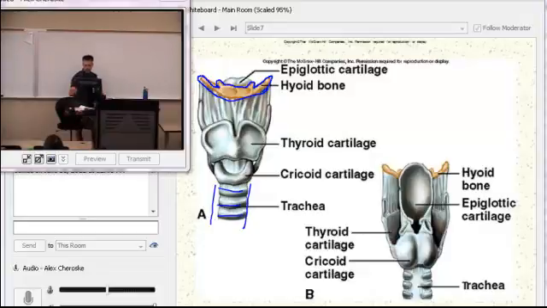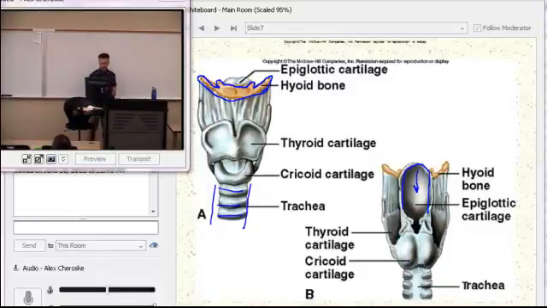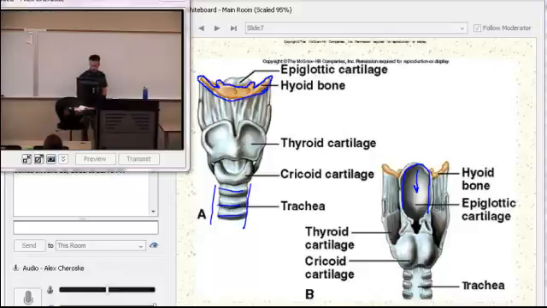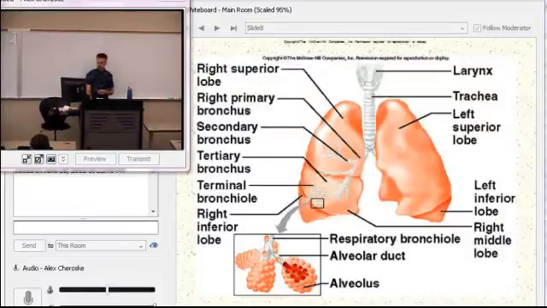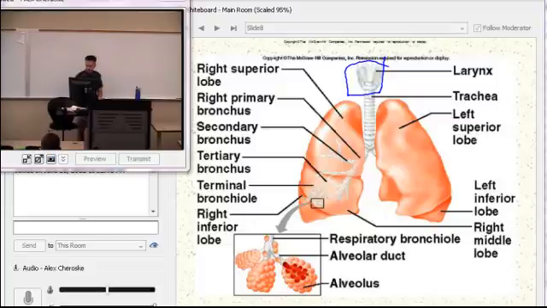Now this is a posterior view here on the right, and we can see that big epiglottis here. So that flap would come down and fold over and cover the trachea down below it. The hole down here is called the glottis, and the epiglottis comes down and covers the glottis and shunts the food or drink posteriorly. Okay, so that's the larynx up here.